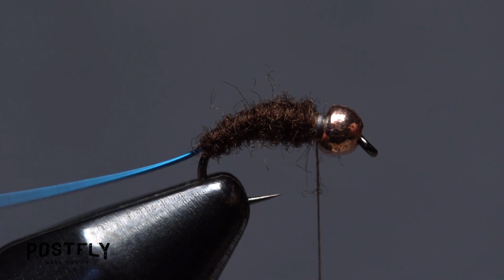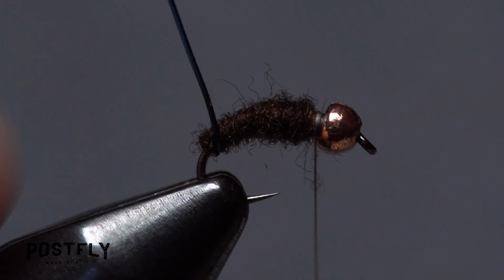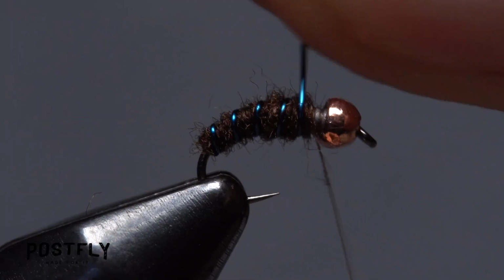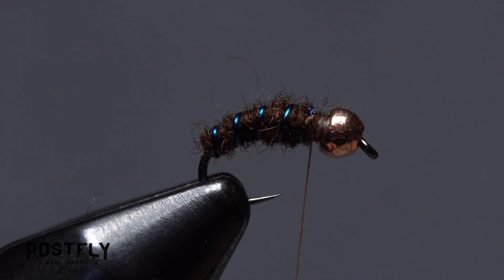Keep taking touching wraps to build up a body that ends just slightly rearward of the back edge of the bead. Get hold of the blue wire and start making open spiral wraps with it to rib and segment the fly. When you reach your tying thread, use it to firmly anchor the wire, then helicopter to break the excess off close.